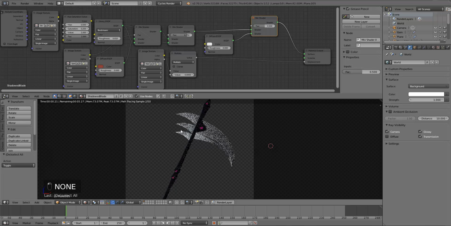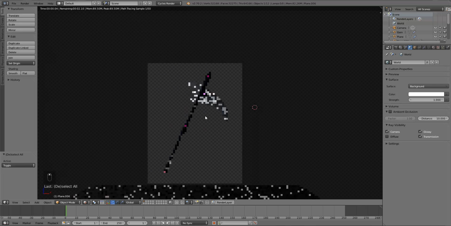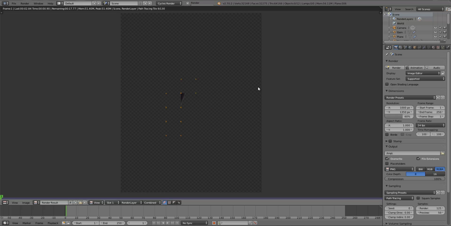And then we'll load this same shader for all those other blades in the back, just because we sort of lost that shadow that the staff was casting on them. Alright, might lower that to 0.7. So, that looks pretty good. Let's go ahead and give it a render and just see how that looks before we do anything else. So we'll go ahead and render this.